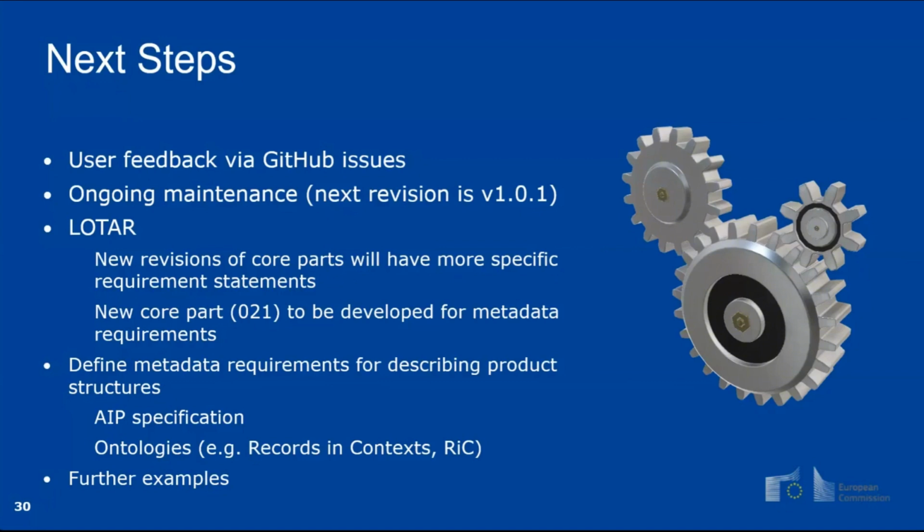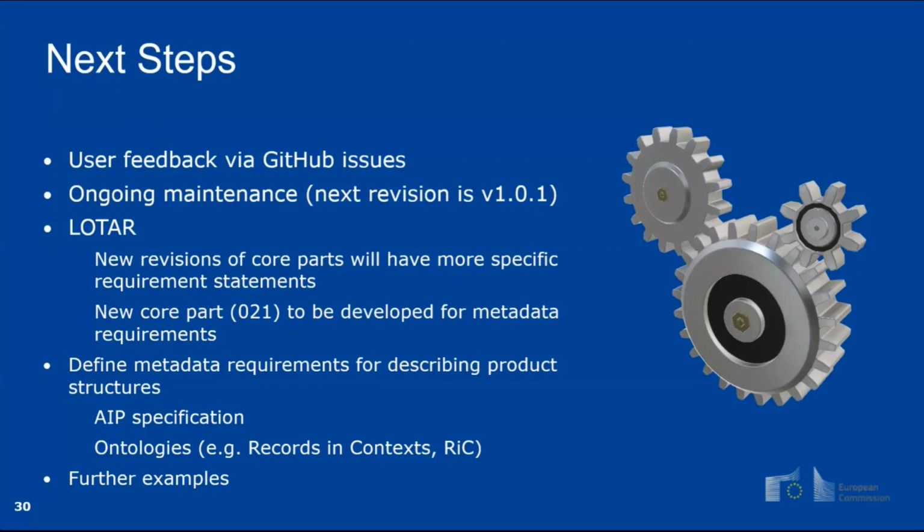There's also going to be a new core part, which is part 21, developed hopefully this year, which is around metadata. So this will be roll-up metadata requirements from the domain parts, and it'll overlay that with broad requirements for the core parts and make specific requirements or recommendations for included metadata. And that's going to be very interesting from the point of view of how that is accommodated, if there's anything additional that needs to be accommodated or recommendations made within the CITS. So we'll be following that very closely.